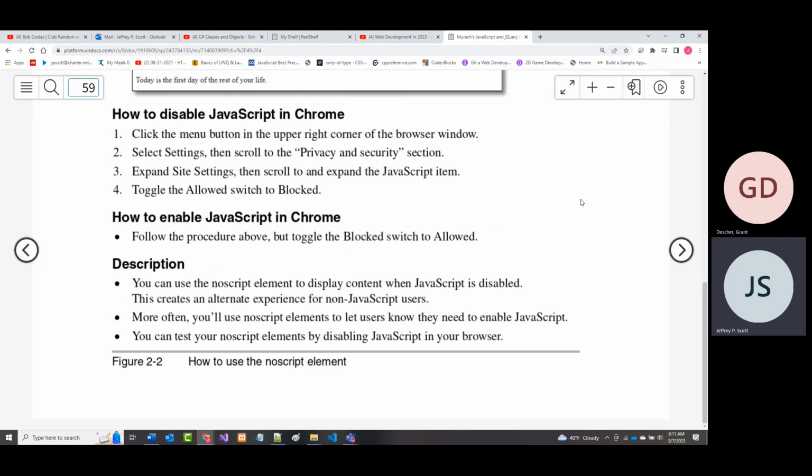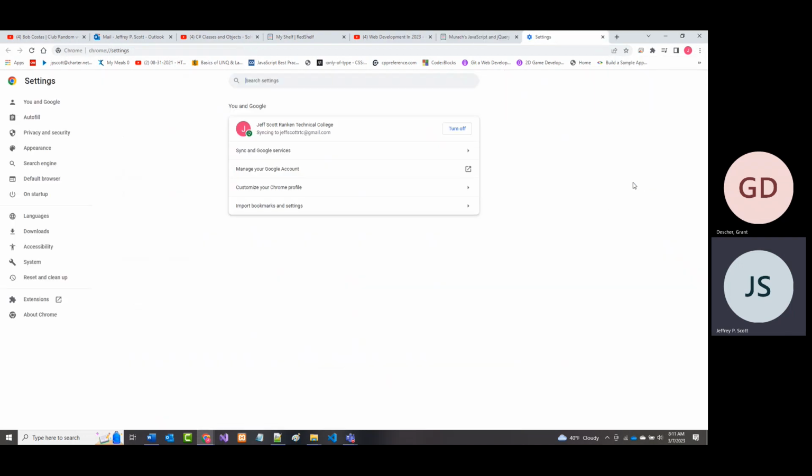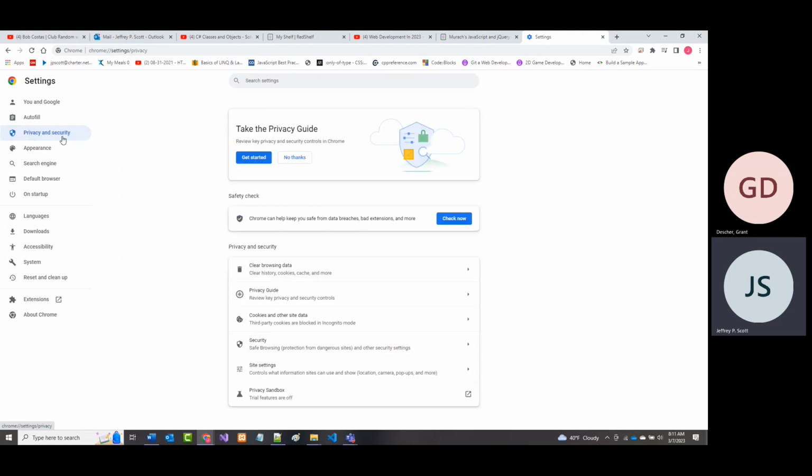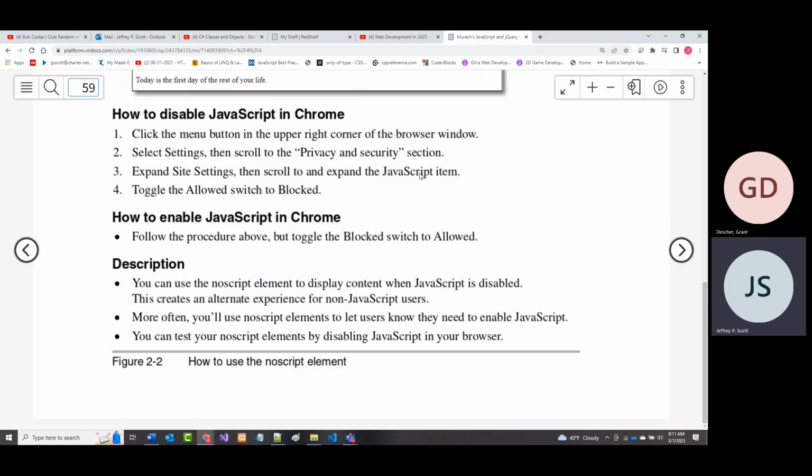All right. So I just showed you that you can go up here, click, go to settings, and they mention it under settings. There's a privacy and security, and somewhere under there, you can go in and you can turn off JavaScript if you want to. I don't see the real advantage to doing that ever. But, again, everybody's got their own reasons for whatever they do. All right. And if you do disable it, they show you how you can enable it, etc.